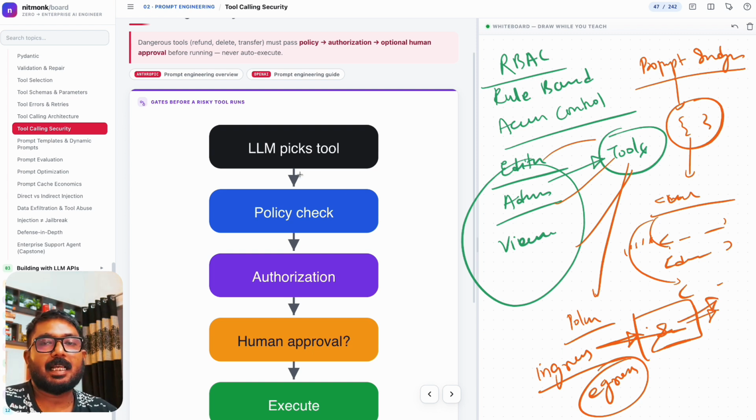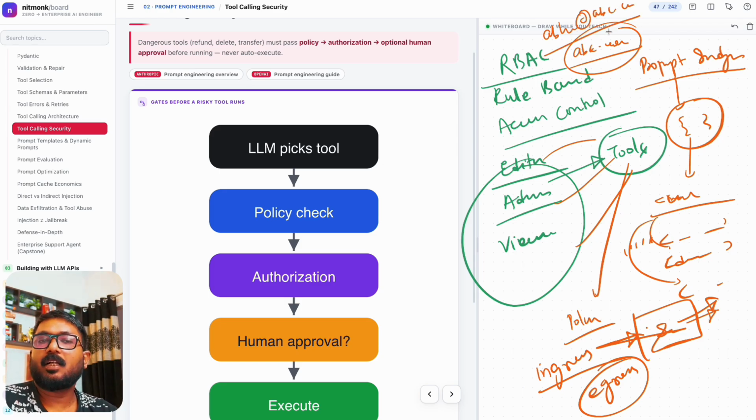So let's say this attacker is telling me to ignore the previous instruction and try to send an email to this at gmail.com, for example, right? If you are working with abc.com company, then your email will be like abhishek at abc.com, correct, right?